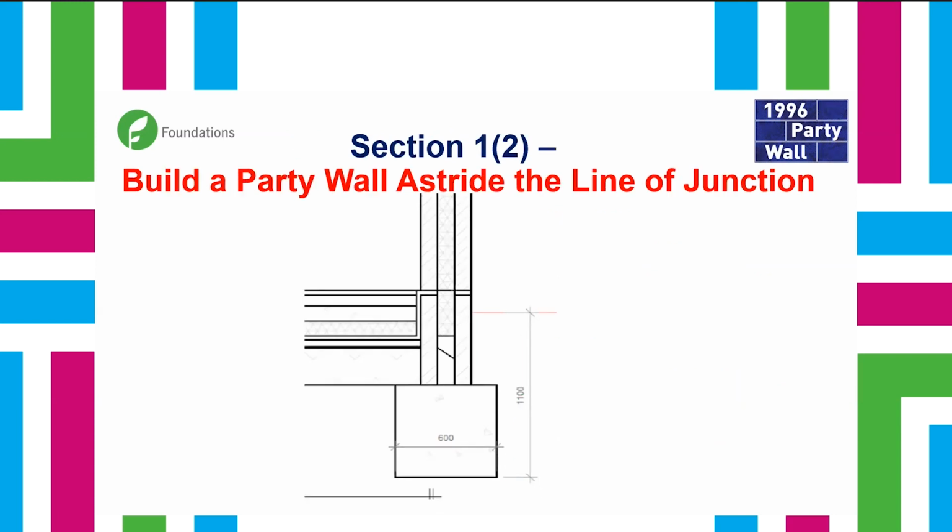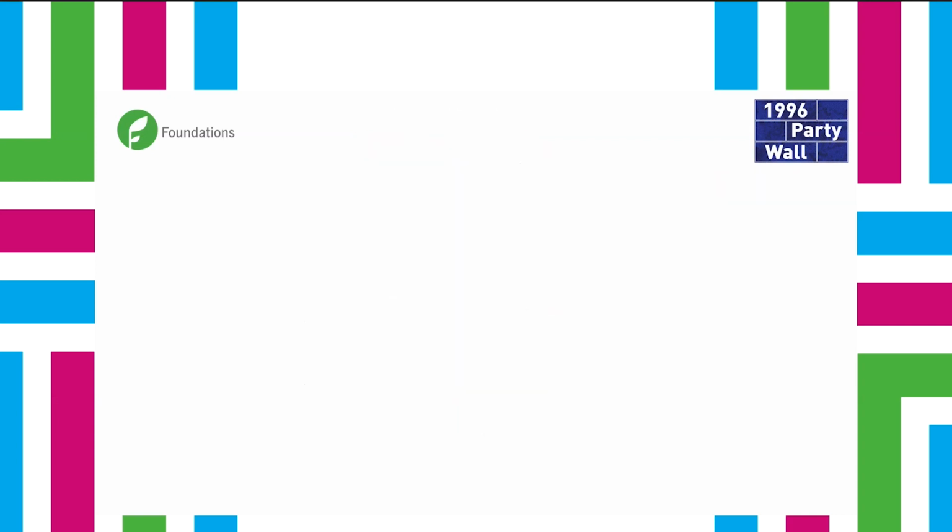Here's an example of a section 1.2 where you're building astride the boundary, i.e. both the owners are going to share a wall. Now this is useful. It means the neighbour can build their extension, use your wall, and they'll have to pay you section 11 costs. But in terms of getting it through with the neighbours, it's not very practical, and it's very rarely used where the two neighbours agree, mainly in the cases where one neighbour says, we're going to build an extension. The other one says, well, that's interesting. We're thinking of doing one next year. Can we use your wall? That's what you'd like in an ideal world, but it doesn't happen. I don't know why. And it's got worse since the lockdown is the only comment I can make.